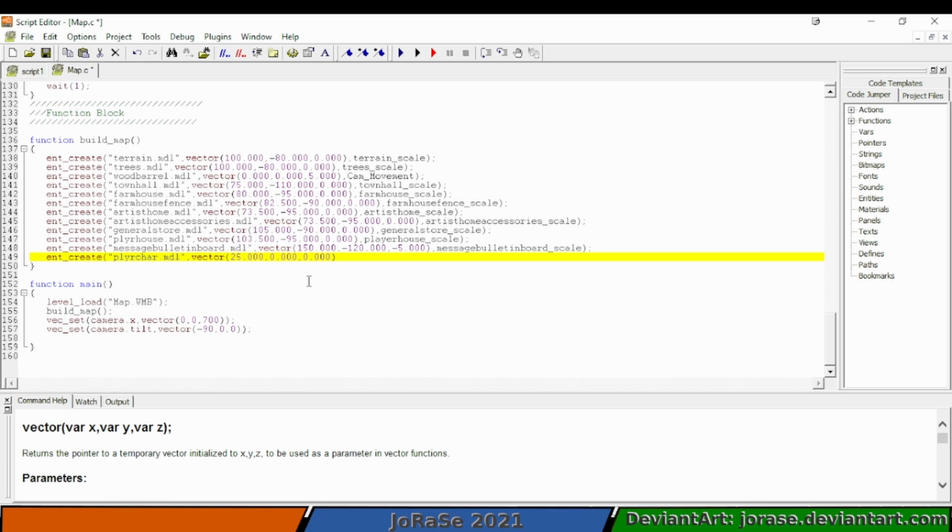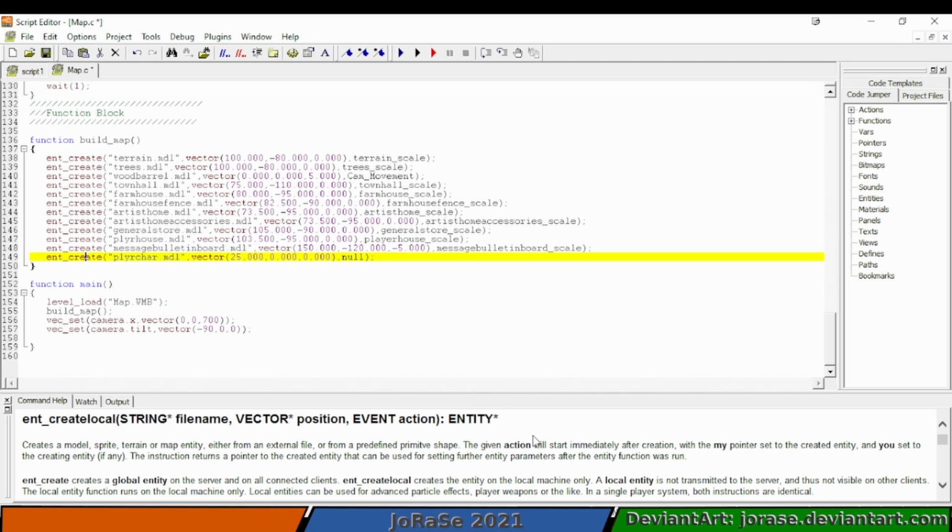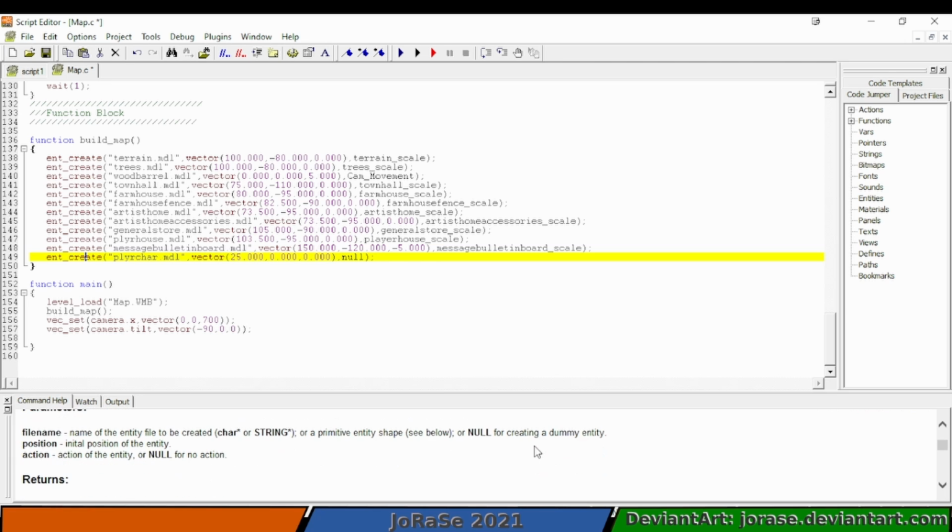And then this will be null for the action. There we go, capital null.